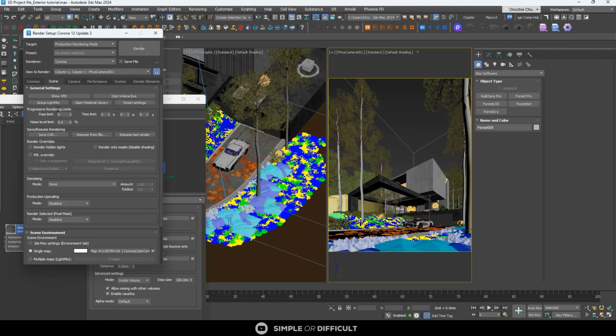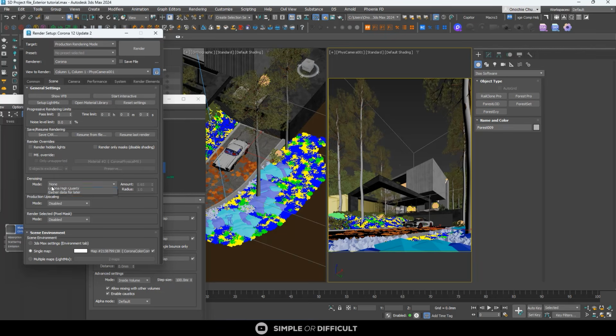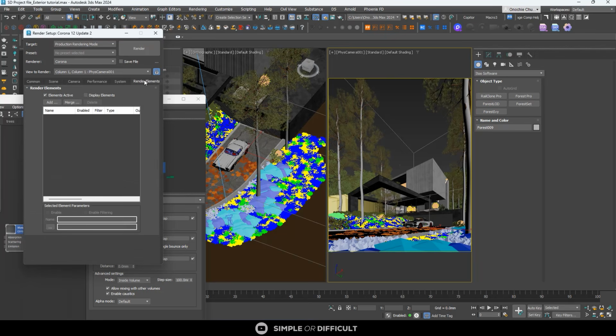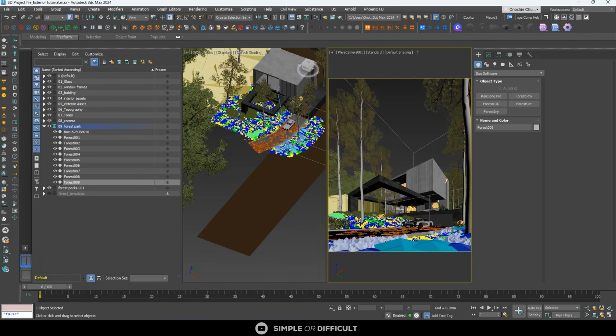But for me, I'm going to leave mine at 5000 for the scene. In the denoising, you can leave it, this is good, but Corona high quality is also good. And that's basically it. When you're done with this, press Control S on your keyboard to make sure that you saved your file. Let me save it.